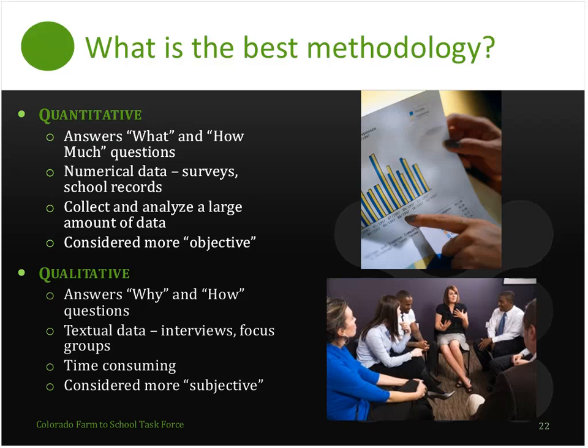One word of advice here. If you are doing an evaluation to report to an external group, say a funder, it's important to find out what method they find acceptable. So you don't want to jump in and just do qualitative if your funder, for example, is really looking for you to give them numbers and counts. Be sure you know what it is that your external group wants to see and is compelling for them to see.